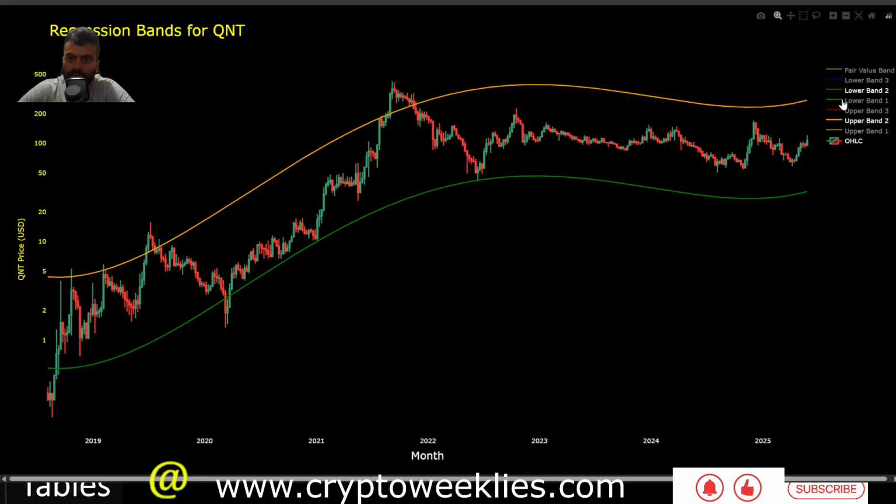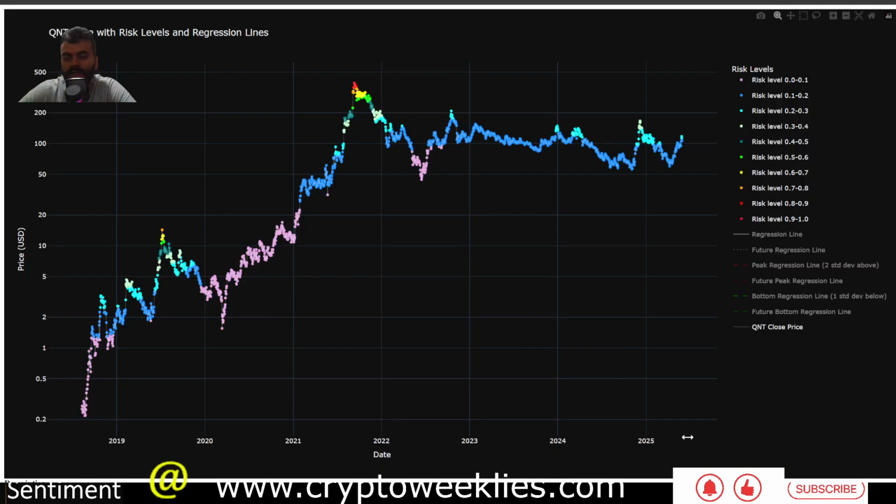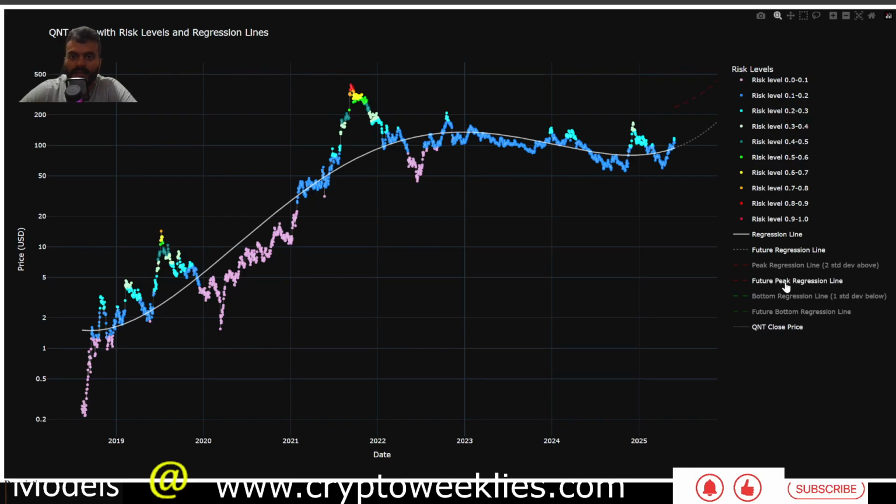But if you want, this is again as of today, if you want an extrapolation of what that 2 standard deviation ceiling could look like in the next 6 months, this is the same regression based valuation, which does have a future extension. Again, that is an extrapolation for what the function could look like in the next 6 months based on the recent upswing. That is, the peak regression helps identify where that overvaluation zone is at any given point in the market cycle. That dotted red line helps identify it.